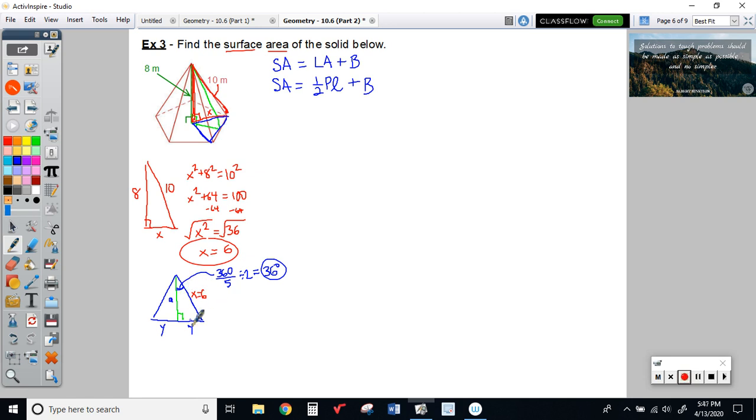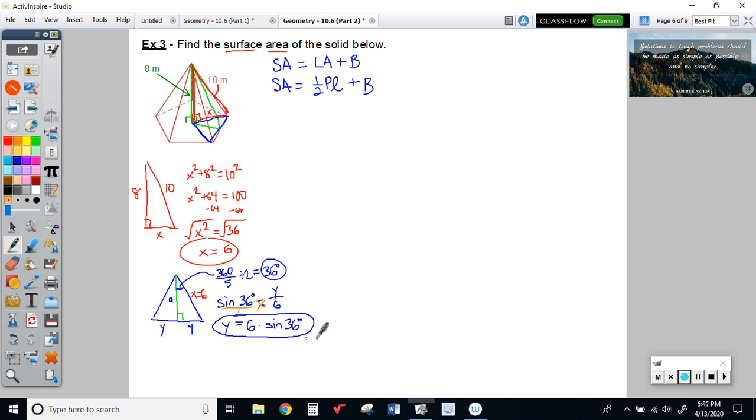This looks like an opposite over hypotenuse problem. That's sine. So sine of 36 would equal y over 6. That means y, if I were to put this over 1 and think of cross multiplying, most of my students in the past have found that a useful or easy way to see what that is. y would equal 6 times the sine of 36. For now, I'm going to leave it like that.